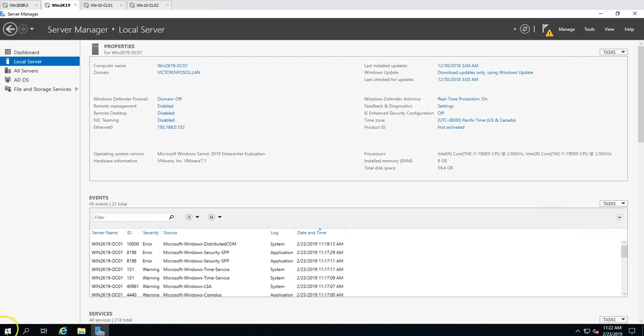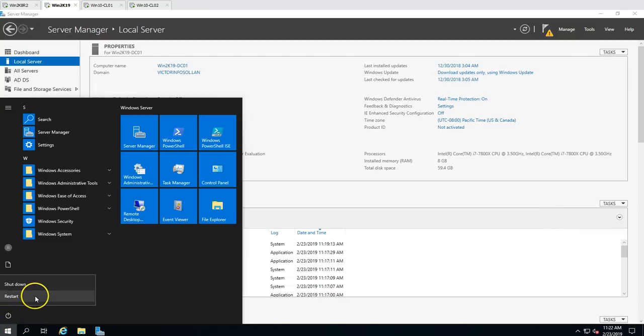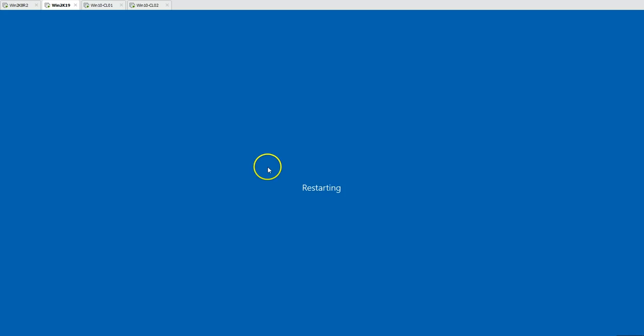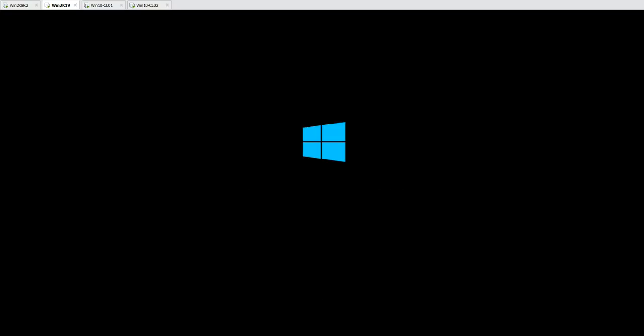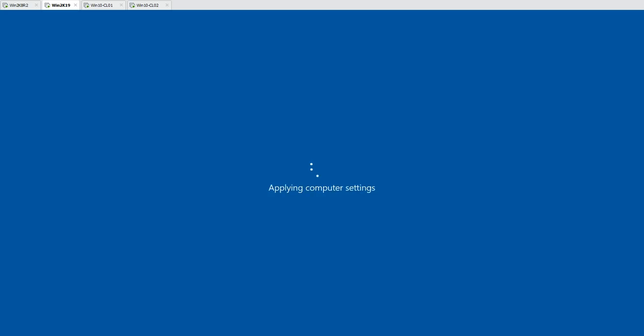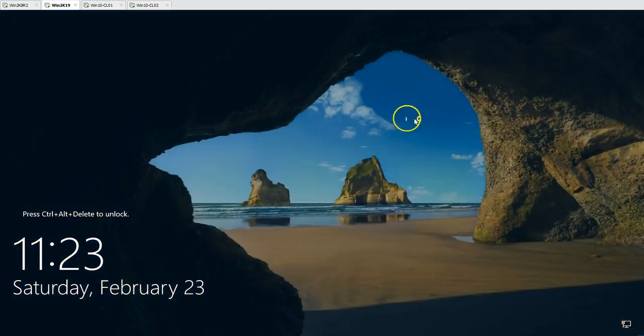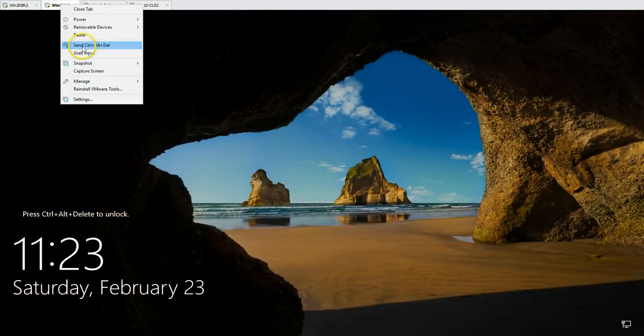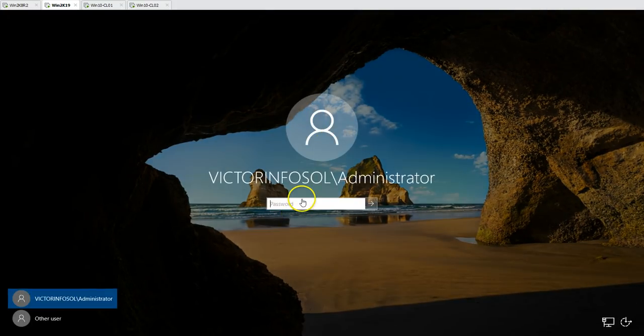Before trying, I'm going to reboot the machine, so that if anything goes wrong, it reverts, and we have a good healthy machine to promote as a domain controller. I'm just rebooting, and then we can try one more time. Sometimes when you try to do this, you can get this type of error due to authentication failure or something, so you can try after a reboot. You need to make sure you have the correct administrative rights. So we are good to run again.